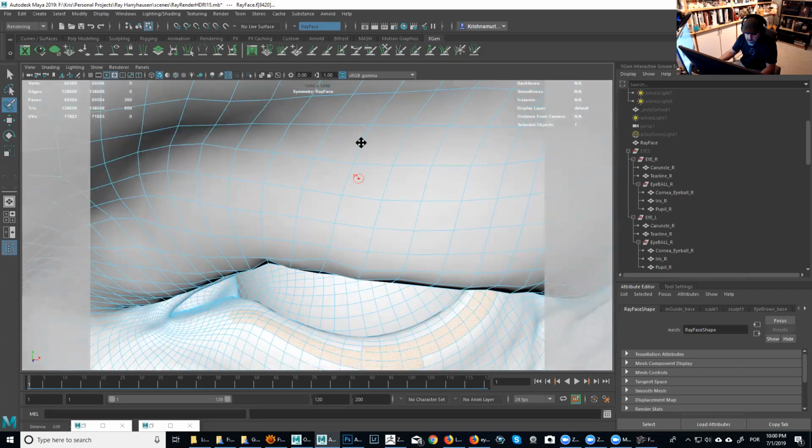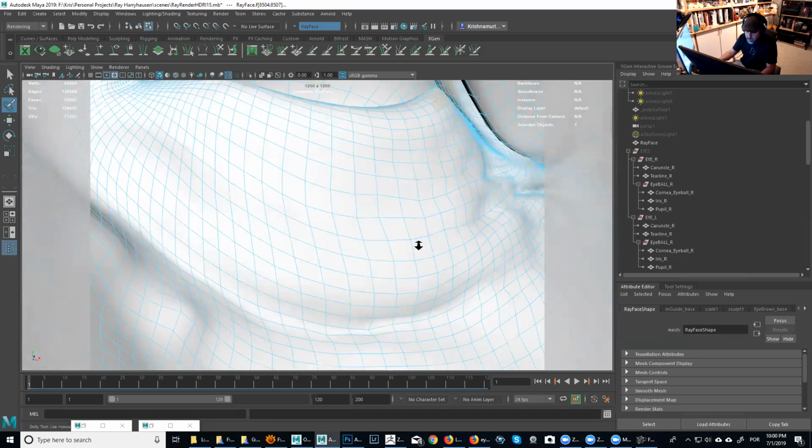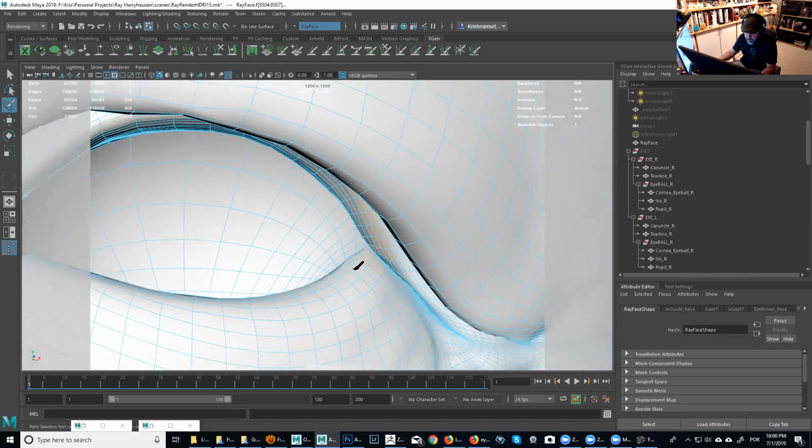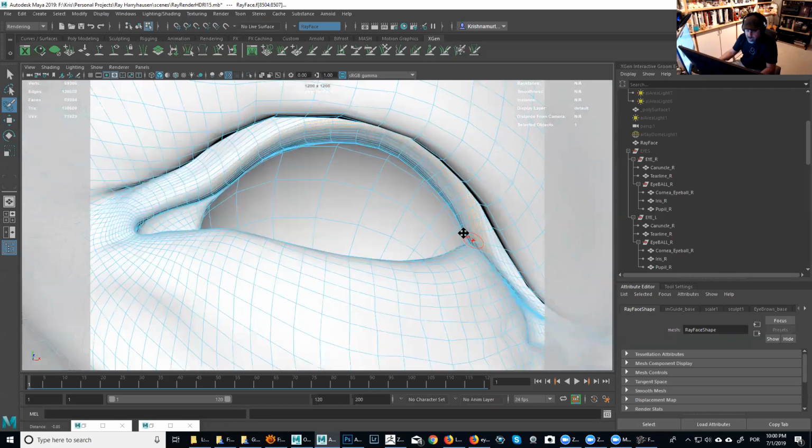Oh, I forgot to do something here actually that I did in the other class, which was to do it separate. So I'm gonna separate both of them. Let's do that. It's gonna be easier to manipulate if everything is separate. So let's eliminate that. And I'm gonna just groom the top eyelids first, eyelashes first.